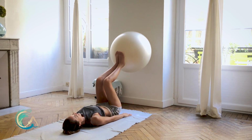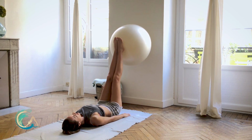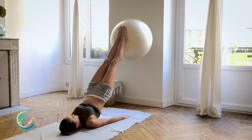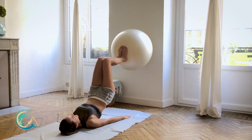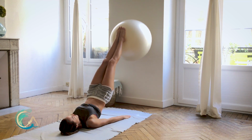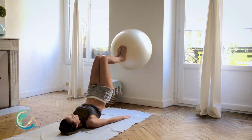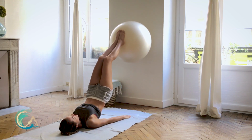Try and control it. Bring your feet back together, right into the center of that ball, legs together. Take an inhale here. With an exhale, we're going to straighten the legs, squeeze the glutes, and lift your hips up into a bridge. Good. So take a big inhale here. With an exhale, you're going to bend the knees, roll the ball down the wall partway, and roll it up, down and up. As you go down, you're not letting your glutes drop.